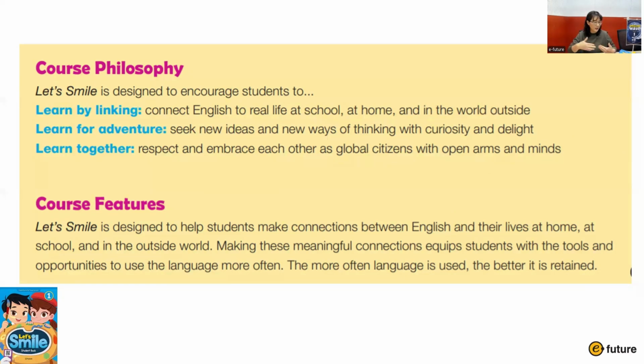I'm talking about eFuture books today. However, not all of you use eFuture books, right? You choose books from other publishing companies. So you should check out the teacher's manual from those publishers and see what sort of philosophy the book has and what sort of goals the book has. And see if those goals and the philosophy and the principles match with your goal, your philosophy. I think that's quite important.